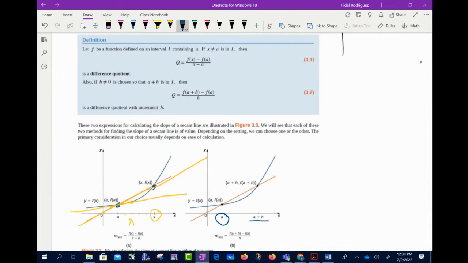So if you think about it this way, the distance right here is h, right? Because if this point is a and this point is a plus h, then it's just a difference of h right there. And so the idea here is, if we make h values that are close to 0, then this point is moving kind of to my left, right? And that's kind of the same thing that was happening here. It's just two different ways of interpreting the same idea, okay?